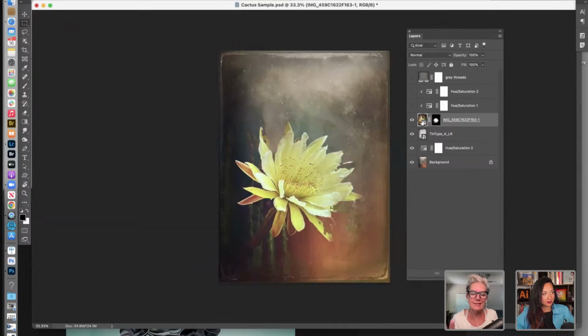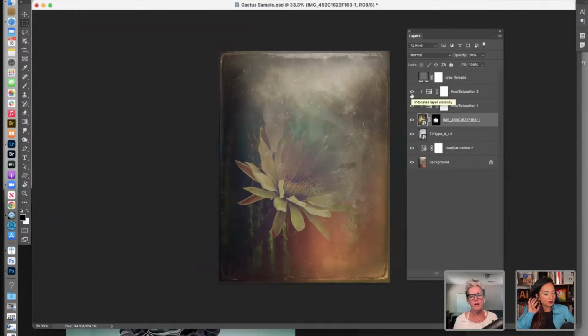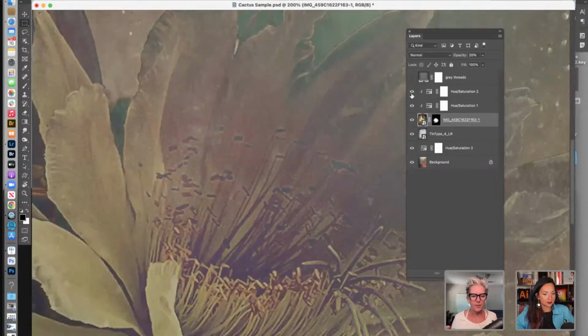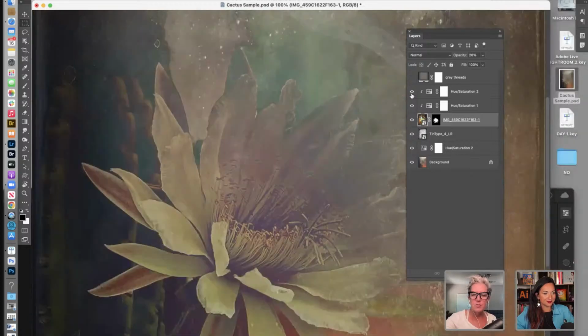But it was, Jesus, that's a little too much, right? So I wanted it at 20% opacity. And then I just wanted to change the tone a little tiny bit. Okay. So easy peasy lemon squeezy. And you can do this on an iPad also, if you want to. You don't have to do it on a desktop.